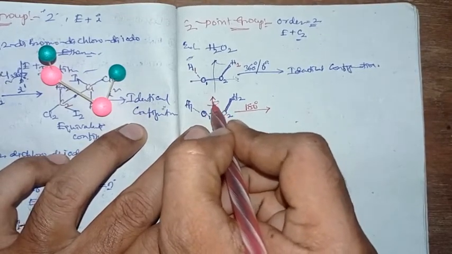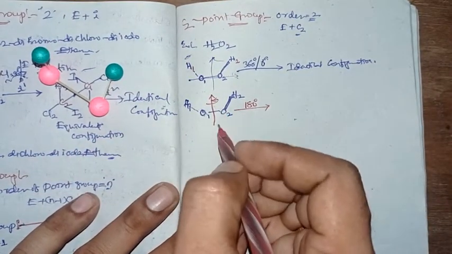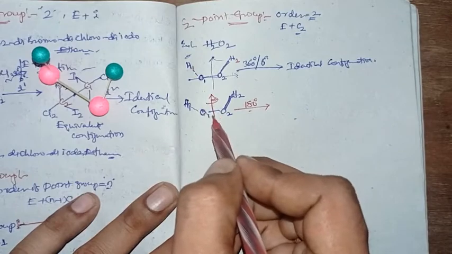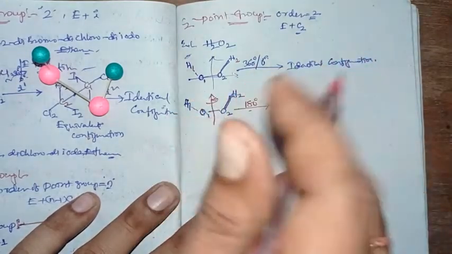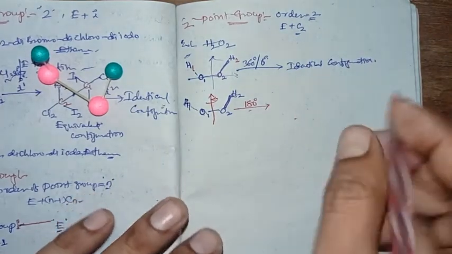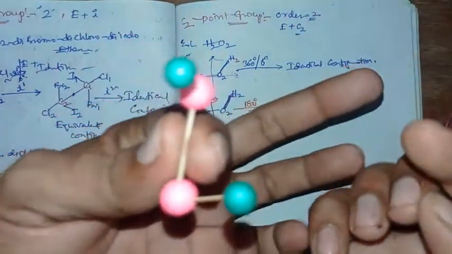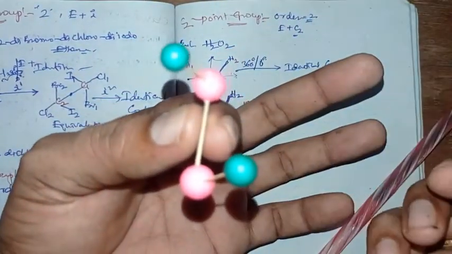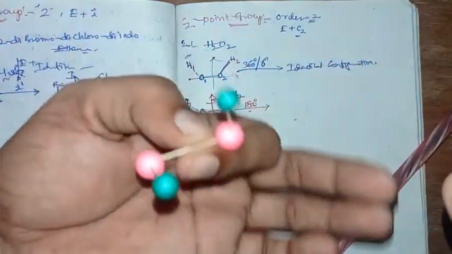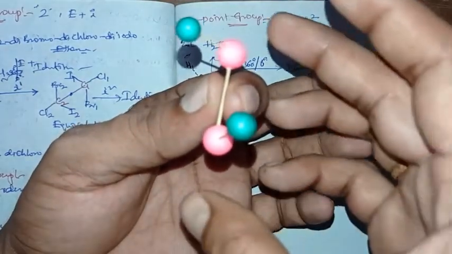By taking a vertical axis which is perpendicular to the oxygen-oxygen single bond and doing 180 degrees of rotation, it surely replaces the similar oxygens and similar hydrogens and gives you the equivalent geometry, right? Does it or not? So here, by taking an axis like this and doing the rotation of 180 degrees, does it replace similar atoms or not? You just check, right?